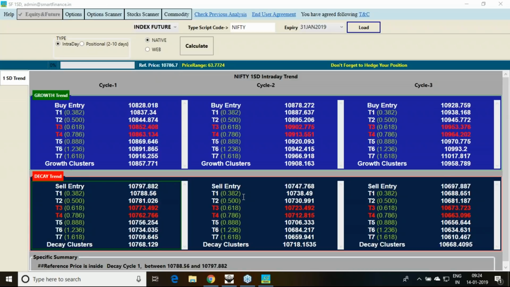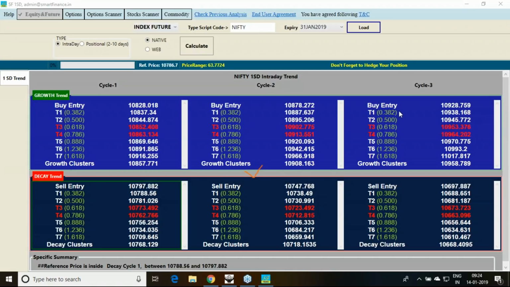So second cycle, you can wait. Second cycle 10,747, once it comes, you can just recalculate again and re-enter the trade. Yes, now it is in the target level, downtrend. It has given a breakout, given some targets. Targets have already been achieved, so there is nothing you can do now. You cannot enter the trade now. You need to wait for the second cycle.